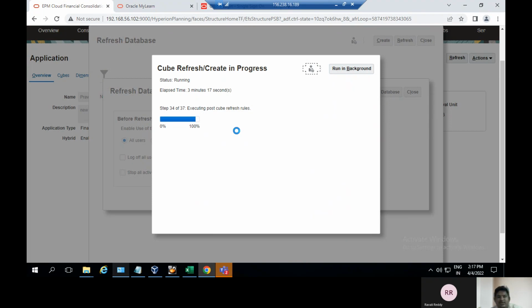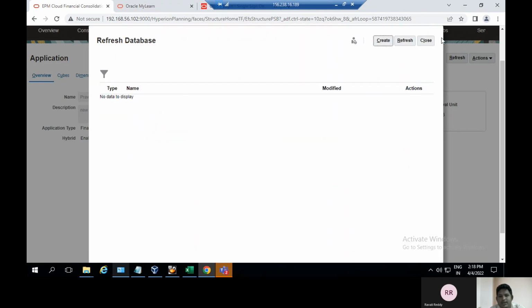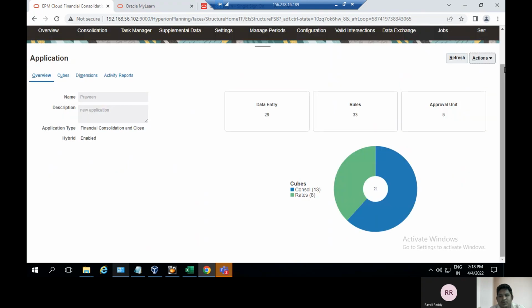The refresh data is running continuously. Yeah, the refresh is successful, and click on finish and click on close, and again click on close.